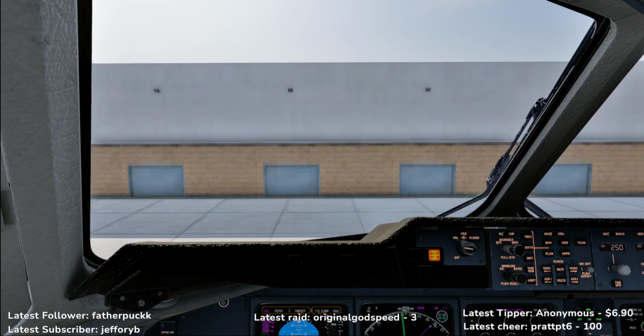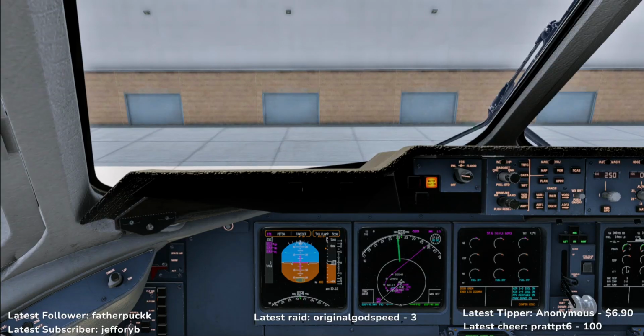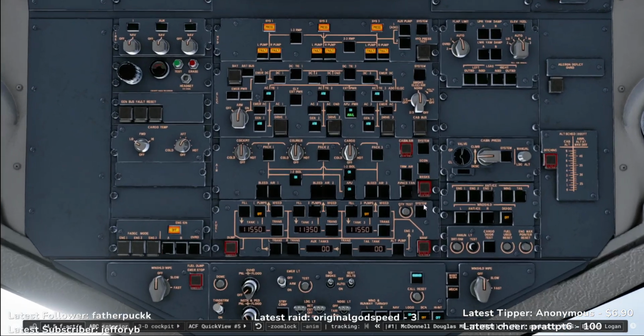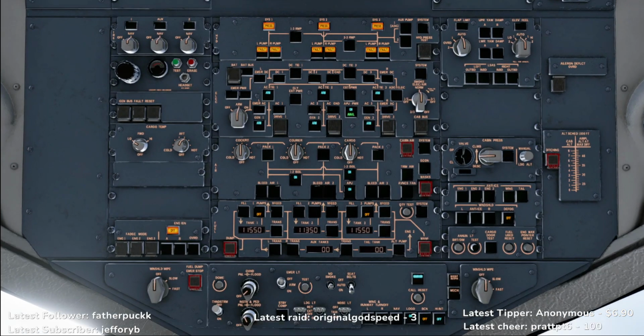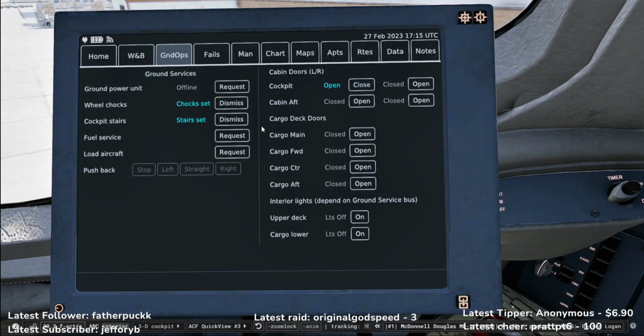Okay, so the barometric pressure now 3012. Oh, went too far. There we go. And let's get those packages to behave back there. Seatbelts on. Emergency lights armed. Light set. Beacon on. We're going to use B system. Emergency lights, fuel panel, call for pushback. Oh, wait a minute, we're not ready. Closing the door.